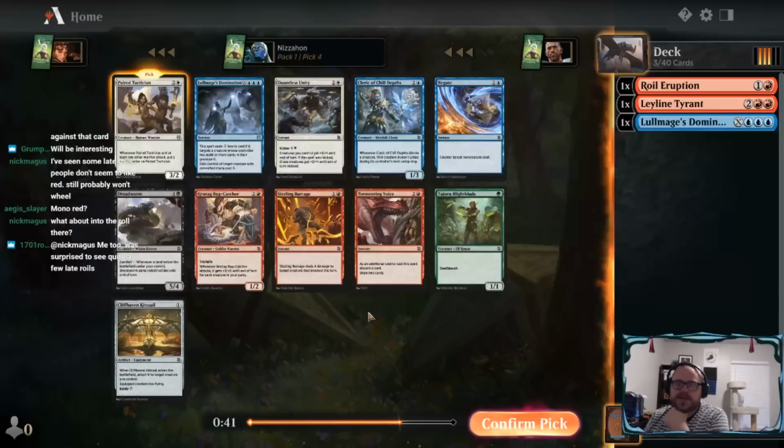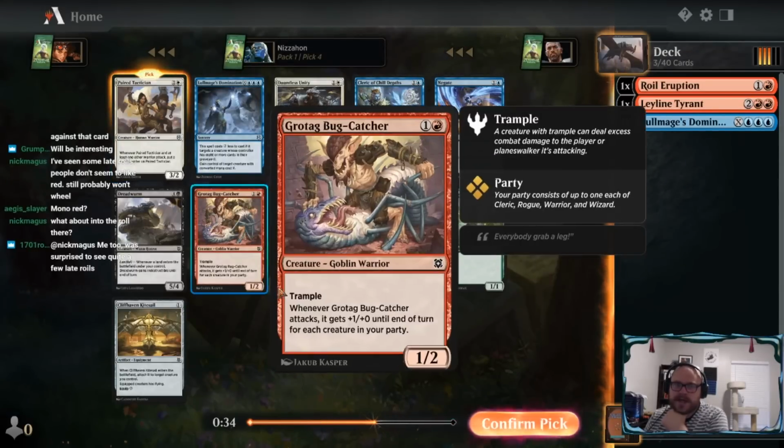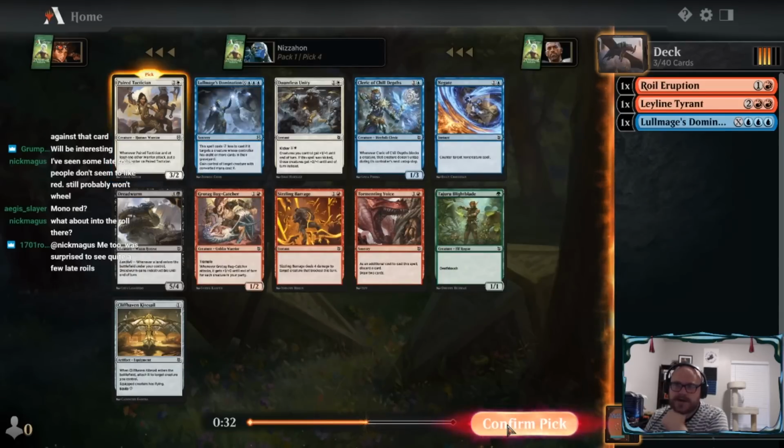Yeah, I mean, we may end up in the Warrior deck. It's a nice Warrior payoff. Efficient, aggressive creature. I'm down with it. Bug Catcher's not bad either, but I do think Tactician's better.